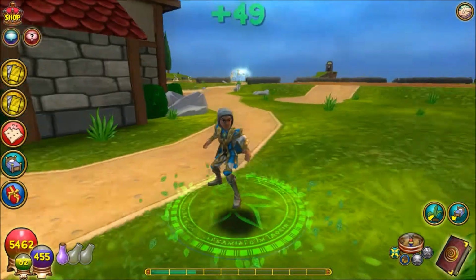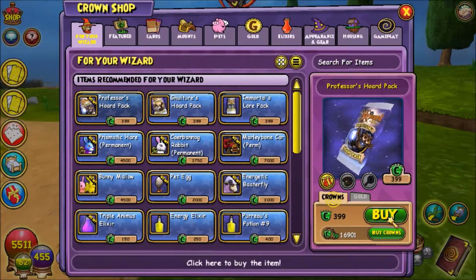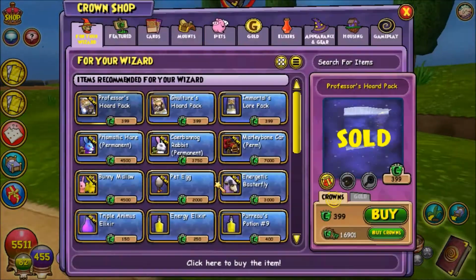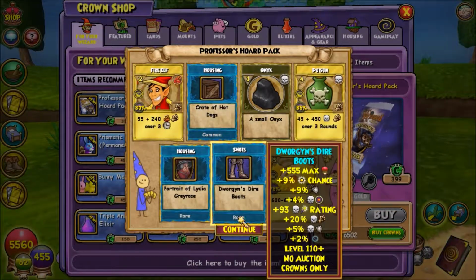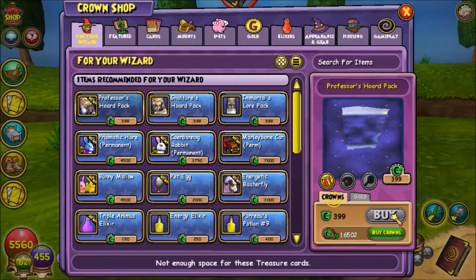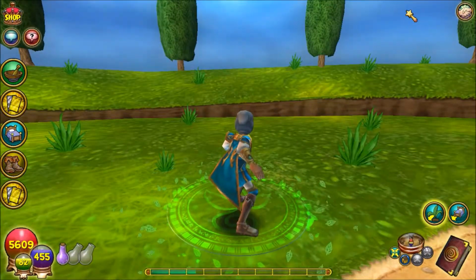So we have all the death stuff except for the death robe and the death staff. Let's keep going. Is this the Professor's Hoard pack? All right. I kind of want the pet too. I would love to see the pet. I would really love to see the pet. All right. Dwergen's boots again. Yeah, not enough space for treasure cards. All right, team. I will be right back.